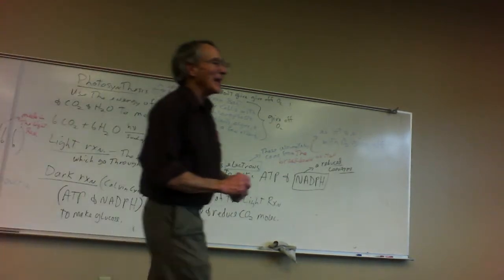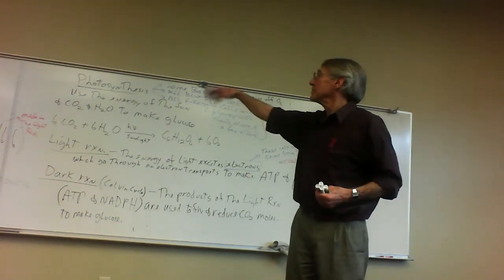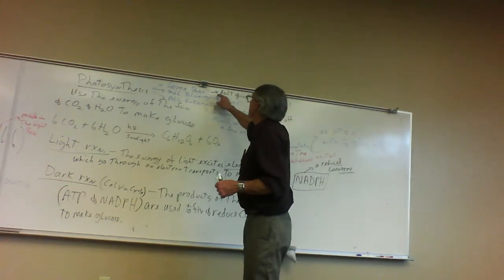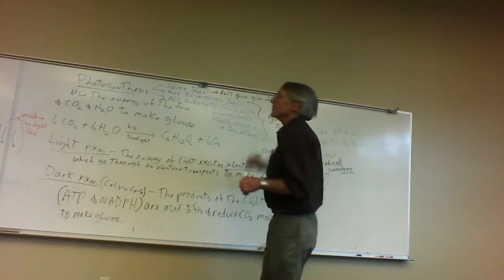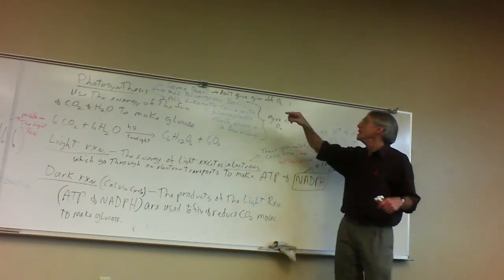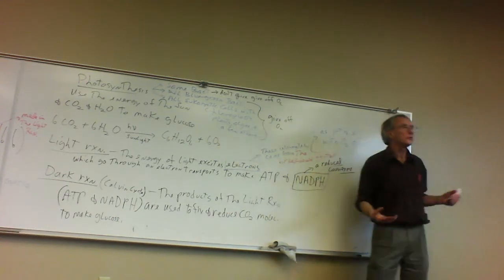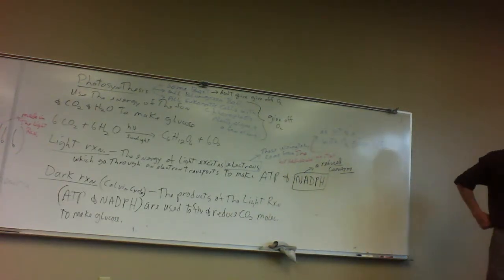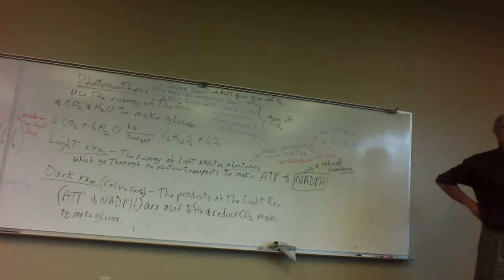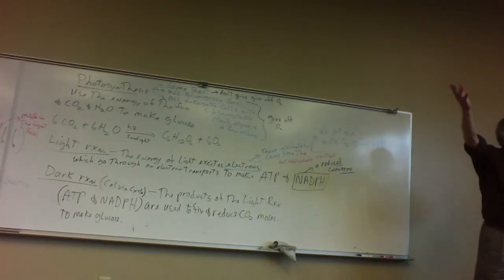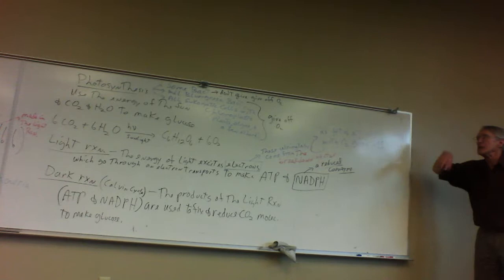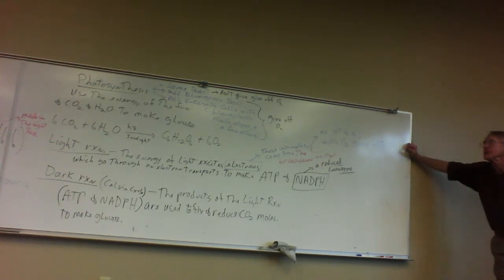Plants, yeah. Now I did mention, and I said you didn't need to worry about it, that some bacteria photosynthesize, but they don't give off oxygen. They give off something else. The origin of their electrons is from some other molecule, not from water. For one of them, the origin is hydrogen sulfide, and so they give off sulfur as a byproduct instead of oxygen. We don't need to worry about those. Some give off hydrogen gas, and there are several other possibilities. It's important for them, but for our purposes, no.